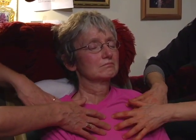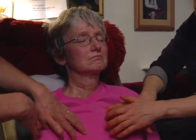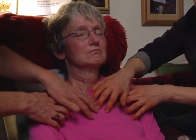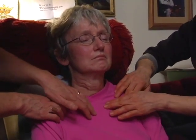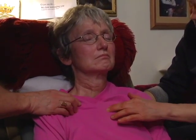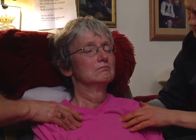And then you can go right down, and even more of a curve in your fingertips, and then back up again, and all along inferior to the clavicle here. You can work with little teeny fingertip kneadings all below the clavicle there, and that really helps ease up the tension.